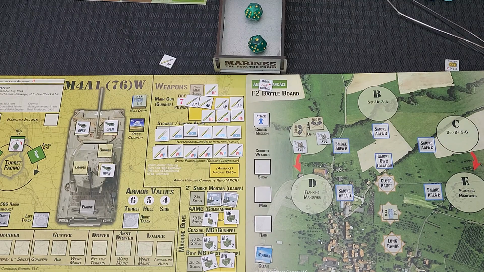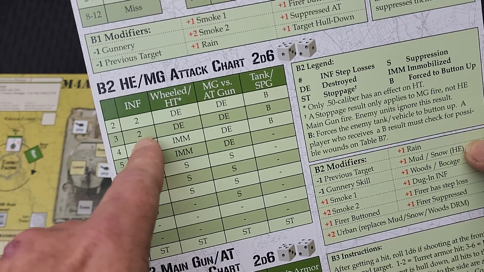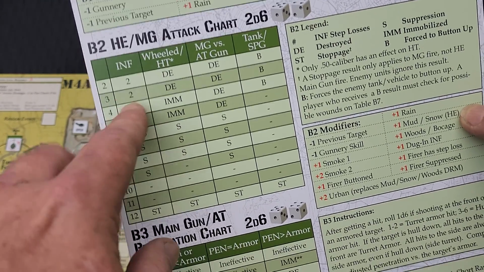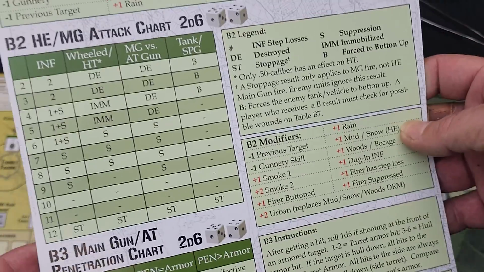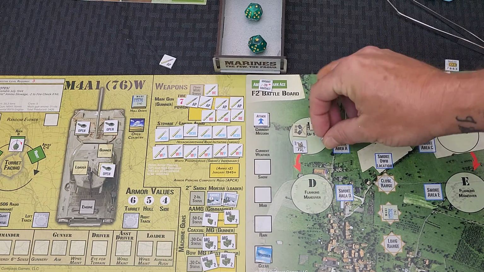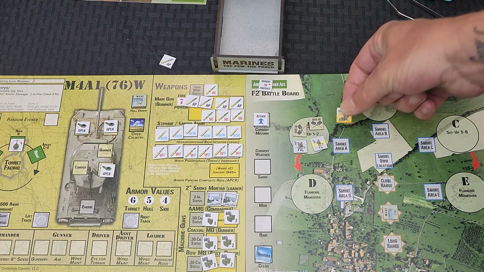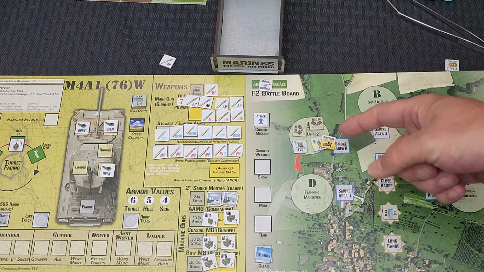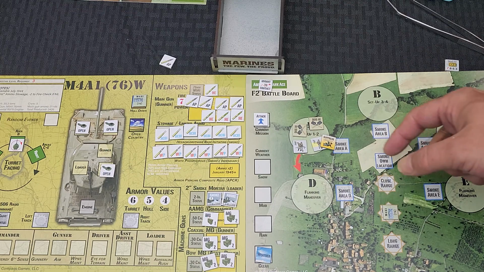See what we get. Oh, you got to be kidding me. We got a 3. But because they're dug in, no. That was so cool. I was going to be happy if we got them in one. That's going to be 1 step loss and a suppression, which means we'll probably kill them on this next attack. So we'll take our suppression marker here and we'll place it on it. We flip the counter over to signify the fact that they have taken 1 step loss.